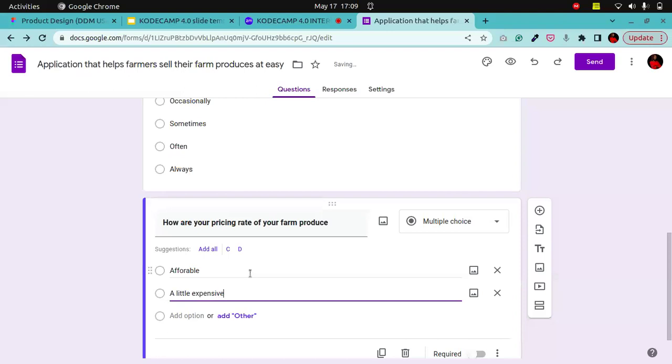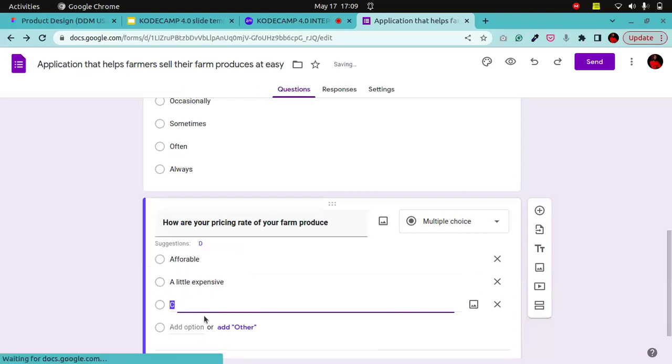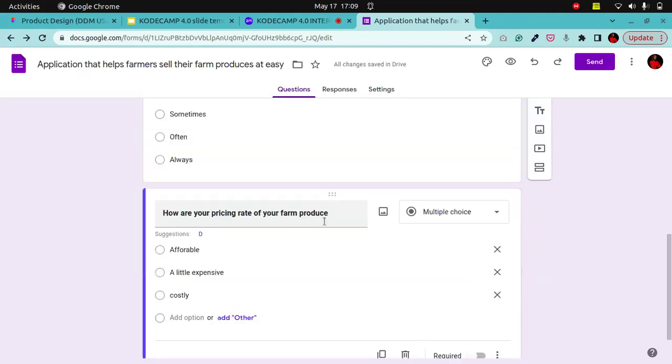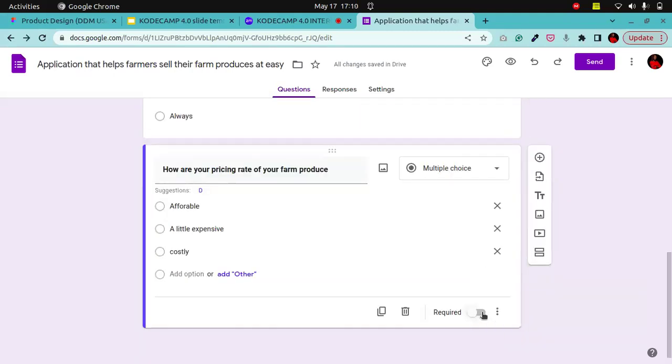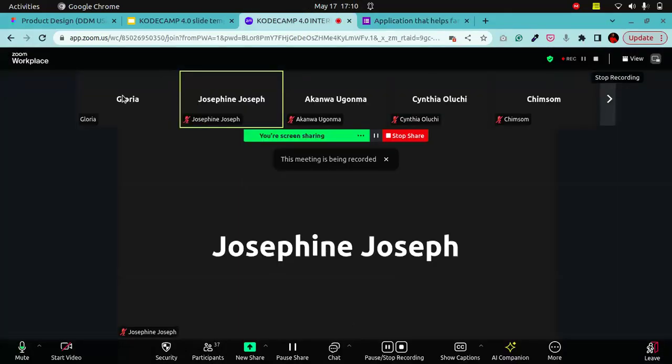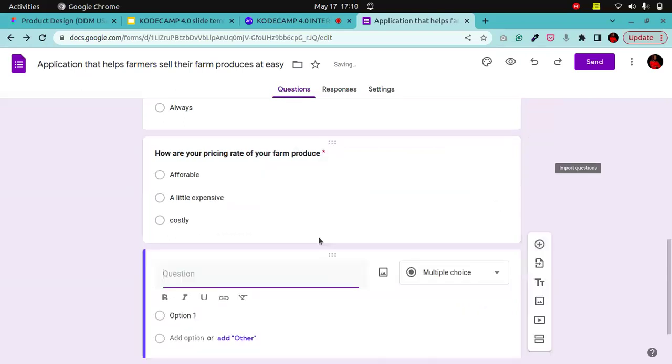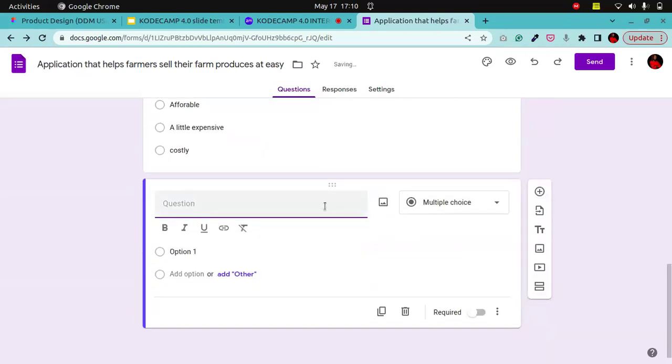A little expensive. Little expensive, costly. So I can add one more. I'll still make this required too. Make this required. So let me add one more so that they can list the different farm produce they have.